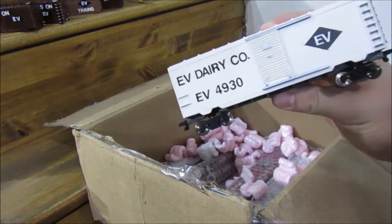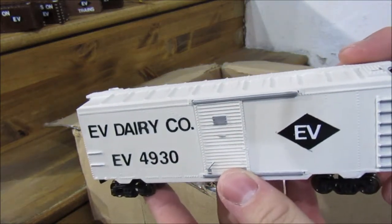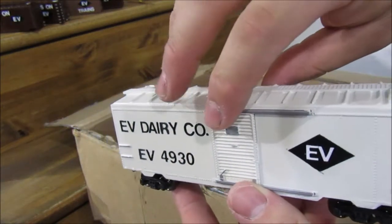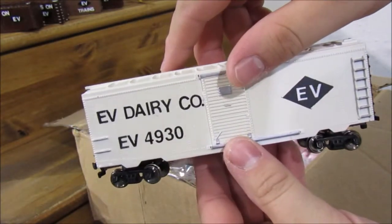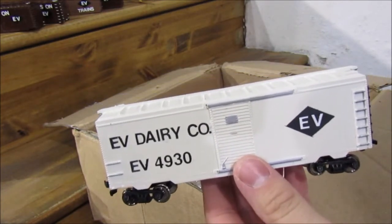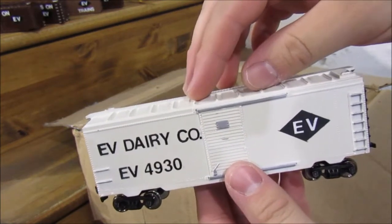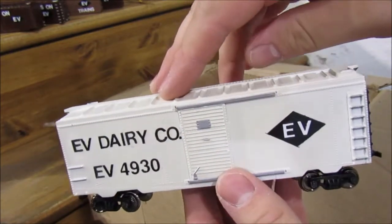All right, so here is a plain white and black boxcar done up for the Ephrata Valley Dairy Company. So this is an industry that's not yet on the layout that I am thinking about adding, especially since I have a few reefers decorated for the Ephrata Valley Railroad, but this is the first official Ephrata Valley Dairy Company boxcar. And the design turned out amazing.